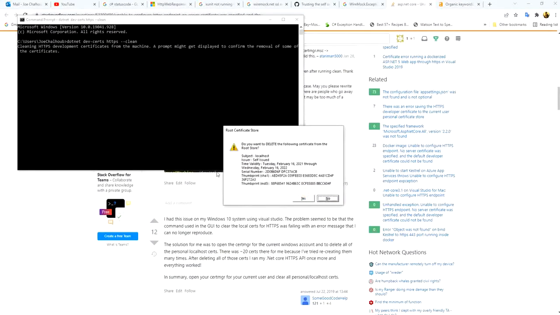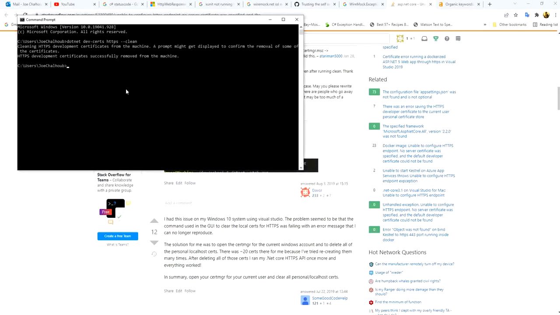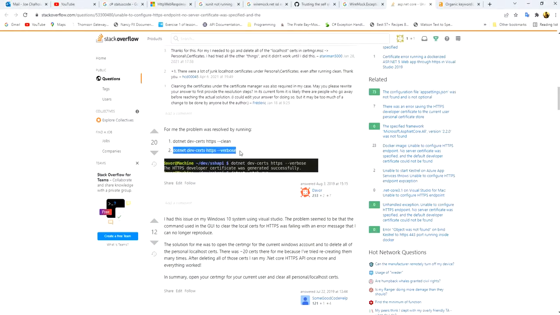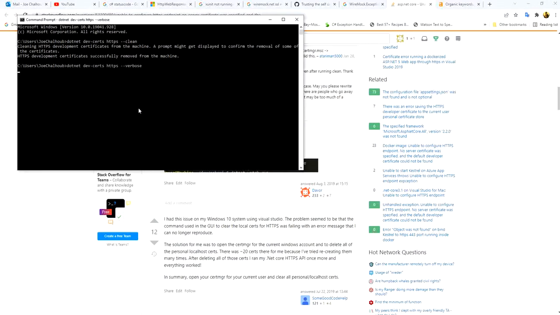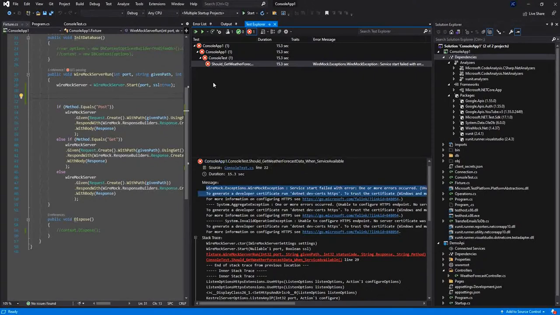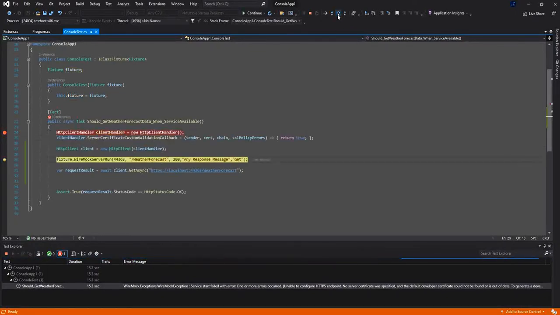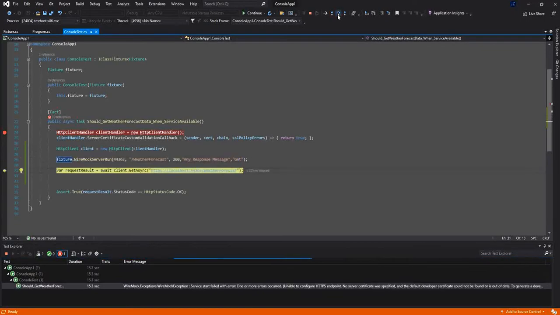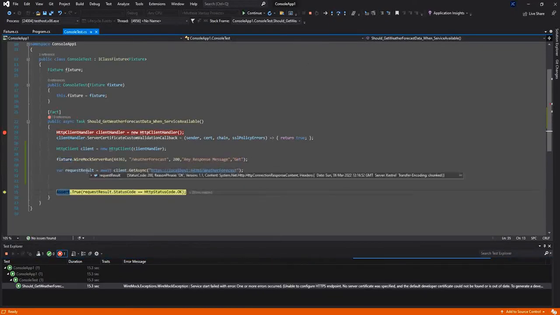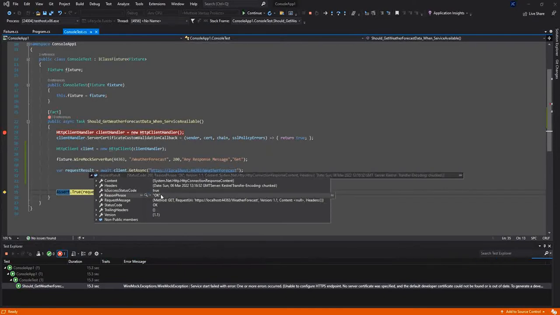After some online investigation, I solved the problem by running these two commands. These two commands clear the certificates in localhost. Now I will try to debug it again. Here at this line, the WireMock server Run will create a fake server that will get the client request and return a custom response.